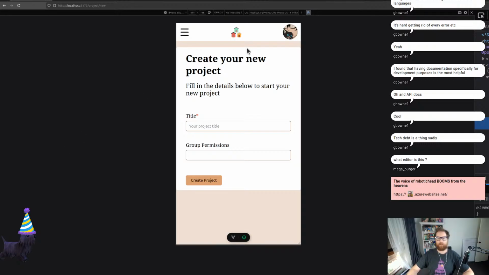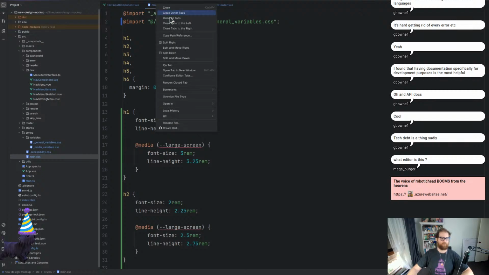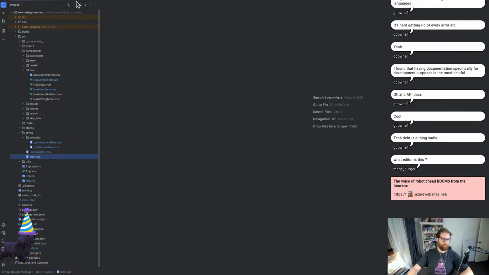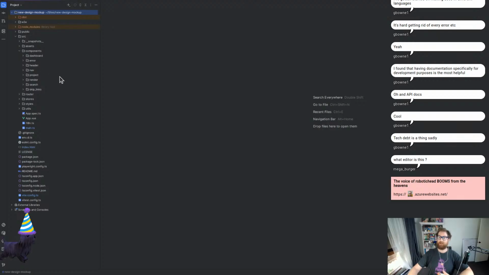So another thing that I'm going to do is get rid of this margin at the top, make it more connected. So yeah, let's just close all for the moment. We're going to minimize everything here. We're going to open up the new design. We're going to go into the source. We're going to go into the components, and this is where we're styling. We style the components inline.